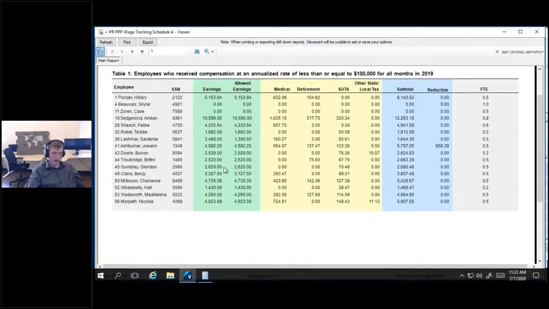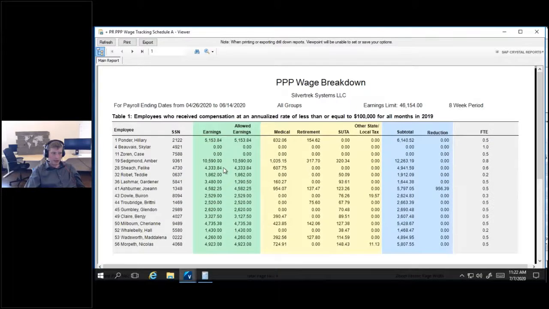And all of this information then can be entered directly onto, in this case, table 1. We enter in the employee and the Social Security information, all of this information and the FTE requirements.